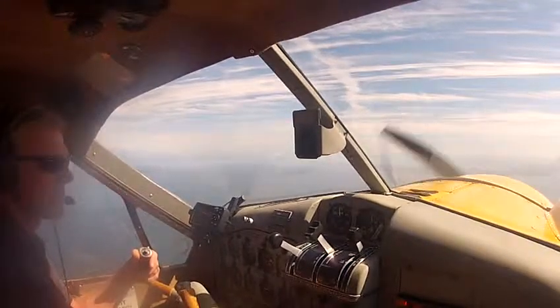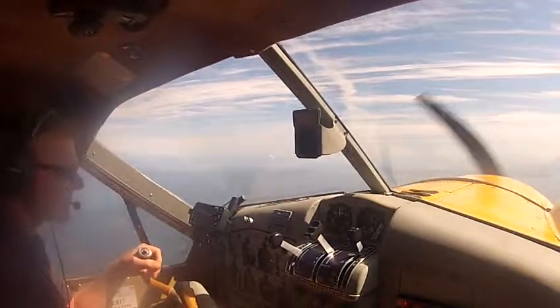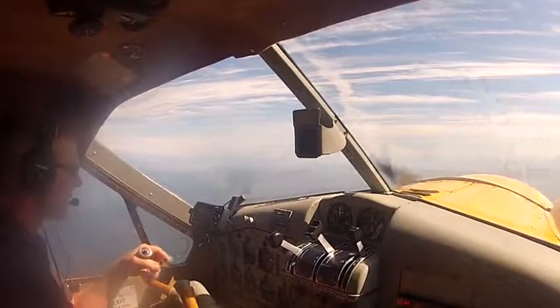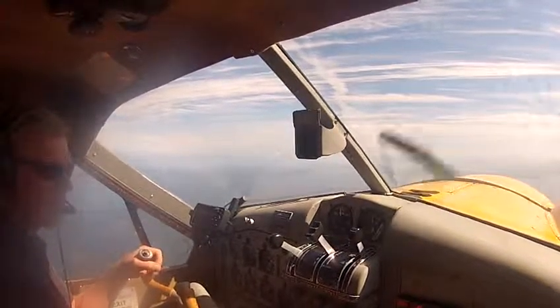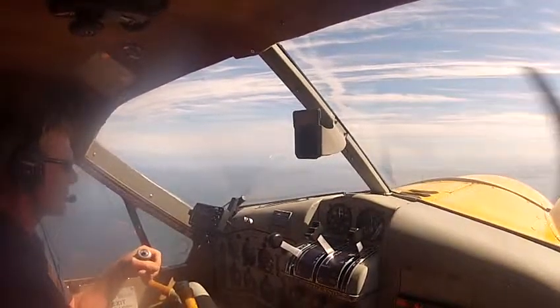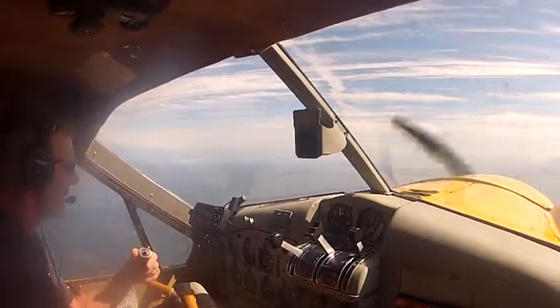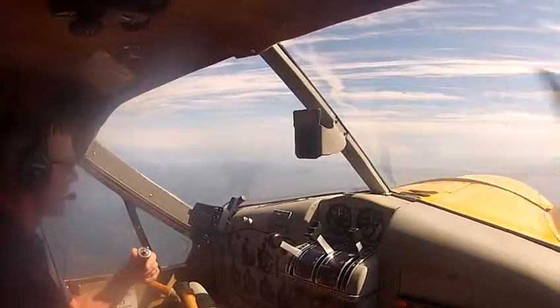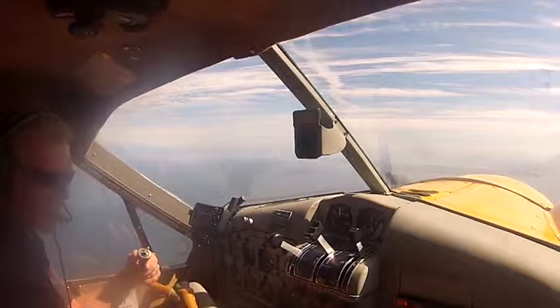I'll land at Port McNeil, gas up, and get three tanks — a front, a middle, and a rear tank of gas, which will be 95 gallons. I've got 10 gallons of chipped fuel left. That'll take me all the way over to Tassus Inlet, pick up Port, and then down the coast into Seattle.